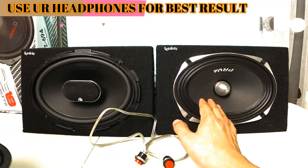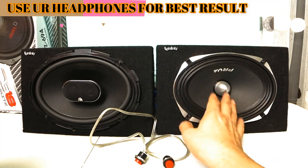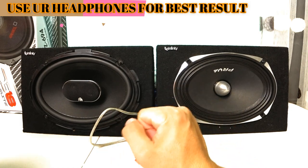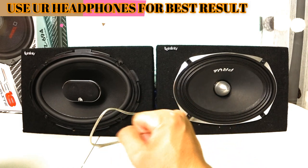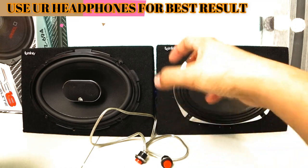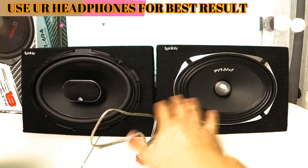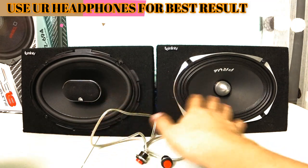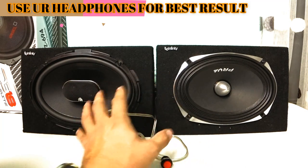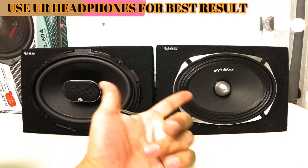These have no bass. If you want some bass, this is not the speaker. It doesn't move at all. I'm running a bass-boosted song, and it's not producing any bass, it's all mid-range. It's so punchy, like ka ka, and every time it's producing mid-bass, your brain goes boom boom. On this one, yeah, you feel the bass, but don't compare these two speakers. But I'm doing it because, guys, I'm going to explain how these speakers work and how they produce the sound in a totally different way, three ways, single way.